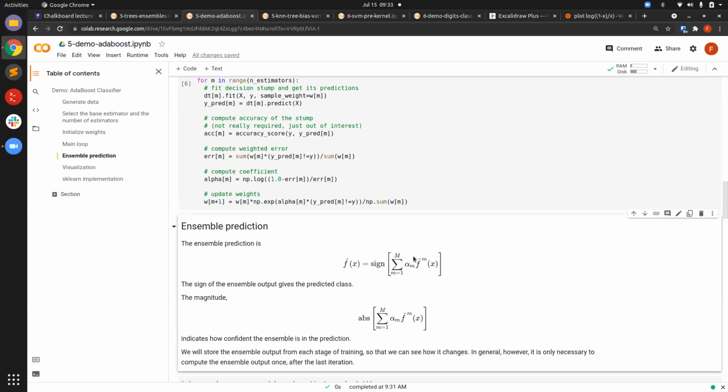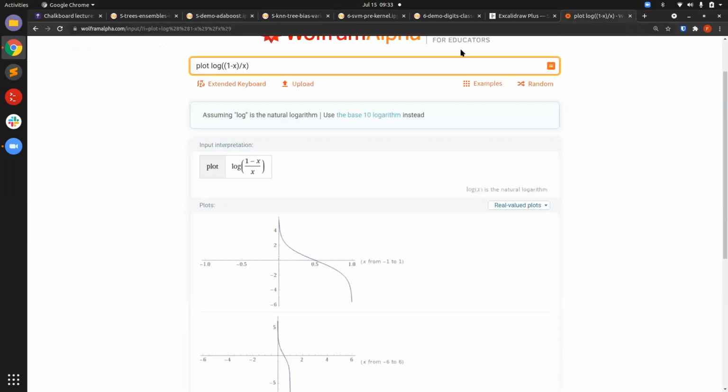Now, this is a binary classification problem. What if the accuracy of the tree is about 50-50? What kind of contribution should it have to the overall decision? If the tree is basically a 50-50 classifier, then it doesn't really contribute any useful information.